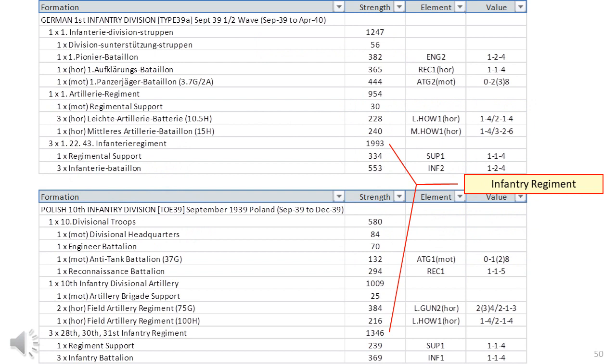Let's first compare the infantry divisions of the Germans and the Polish. If we look at the infantry regiments, we can see the German infantry regiments have a high value, mainly due to a high level of manpower. It's not a massive difference, but it does show a greater size and strength of the German infantry regiment.